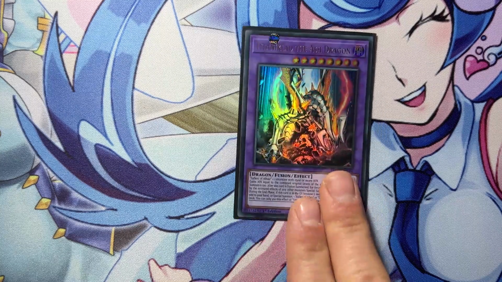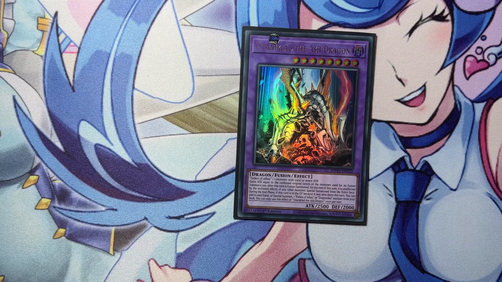We play 1 copy of Titanic Lad. This is here mainly to use for Fallen of Albaz's Super Poly type of effect, because Fallen of Albaz is not your typical brick.